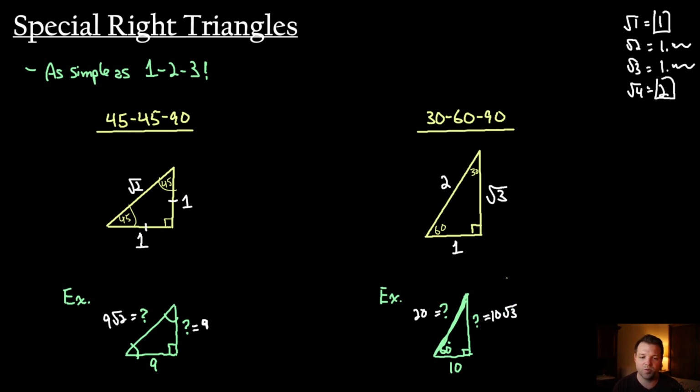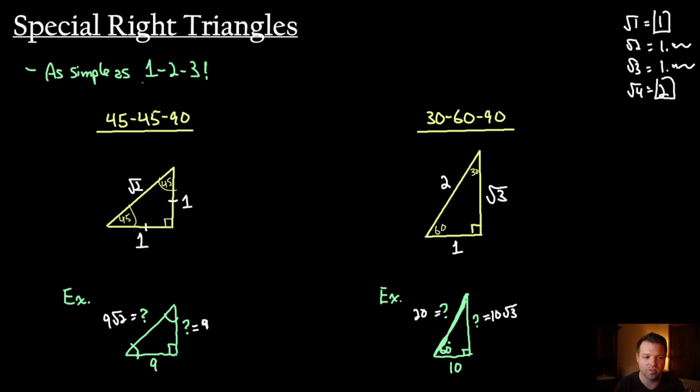Now, these can get a little bit more complicated. Like, for example, if I gave you the length of this side, how would you go to the short side without knowing it? Well, then you do the opposite, right? I multiply by the square root of 3 to get there, so I'd have to divide by the square root of 3 to get back. So they can get a little bit harder, but no matter what, the relationship still holds.